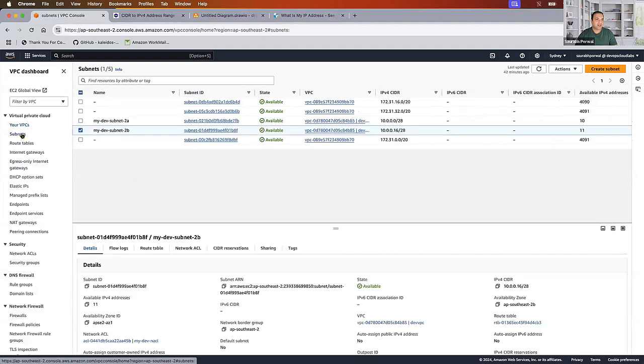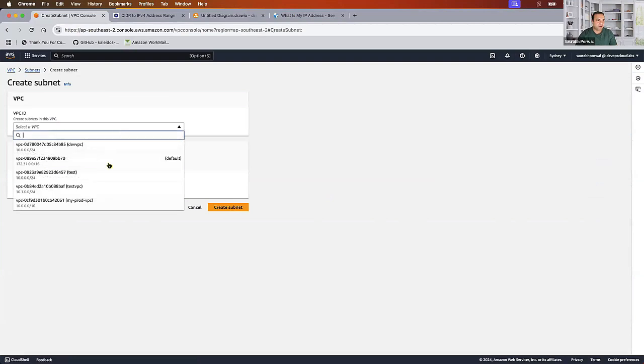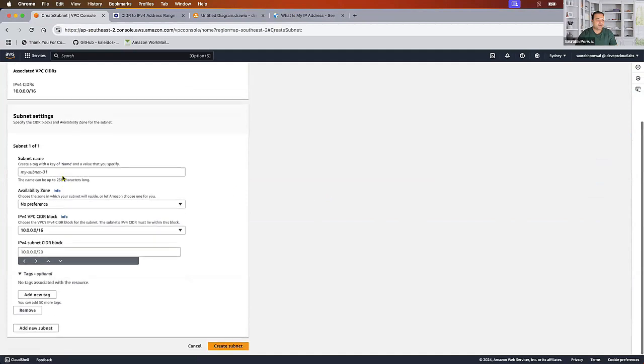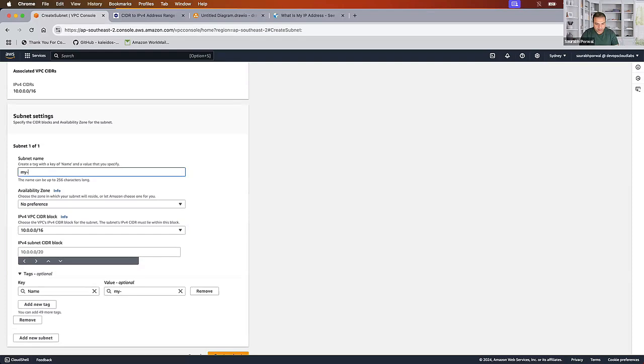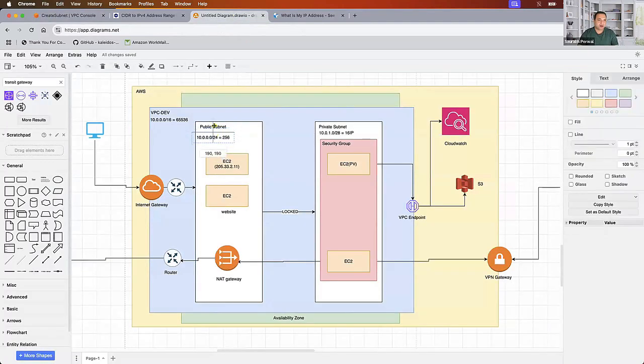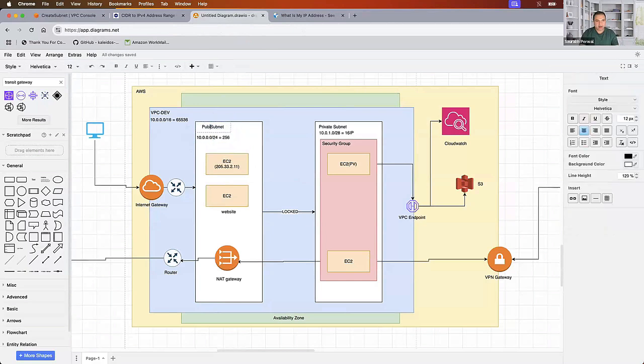For subnets, let's go in there and I'll create a subnet. Select a VPC, since the subnet has to be inside the VPC. So I'll select my prod VPC, and let's create a subnet called my prod subnet, and let's call it subnet A. Now you see what I'm trying to do here is create a subnet, subnet A, which is going to be a public subnet.